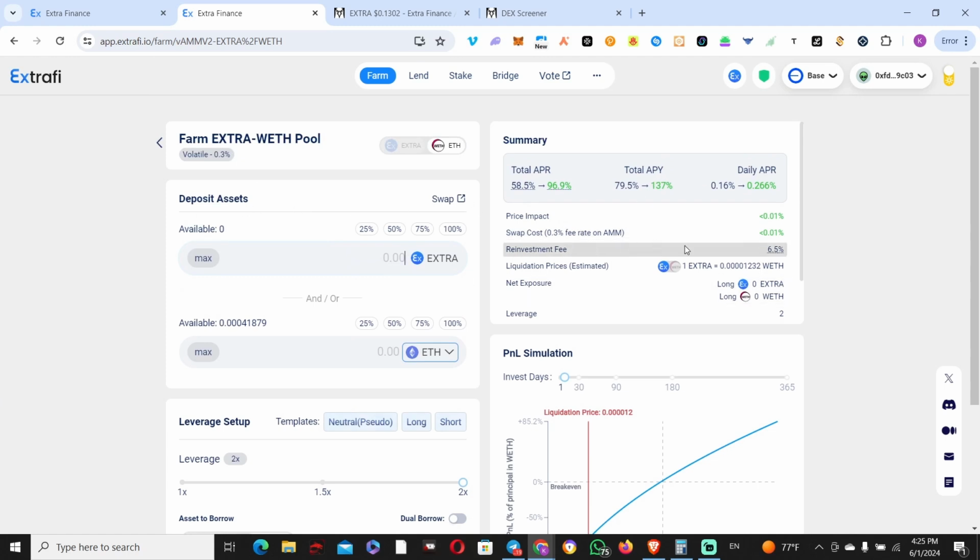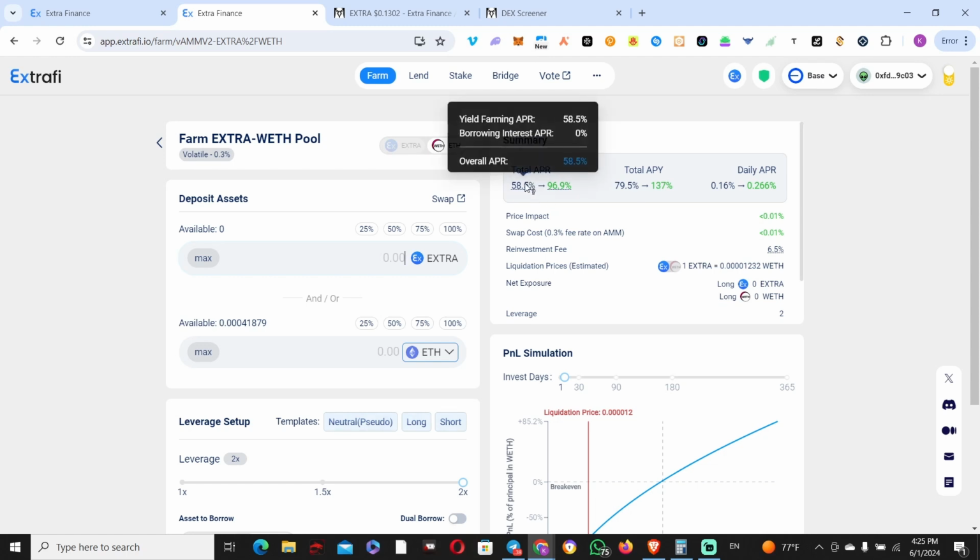Now on the right here, you have the summary. It will show you the APR and the APY. Now this is the boosted APR and APY, based on you advancing all the way to 2x leverage, the maximum. So the total APR, sorry, I mixed them up. So it's APR, APY. The total APR normally at 2x is that much, all right? Now it will be boosted when you leverage. So this is the native APR, and when you 2x, you will jump to this APR.